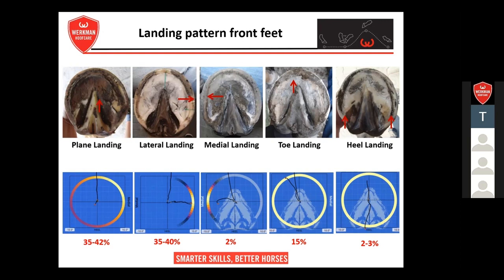Our horses were definitely checked by orthopedic vets. They were x-rayed. We had a big examination to exclude lameness or any pathologies, and still we had 15% with toe landing. So in my opinion, toe landing is just a physiological gait pattern if you can exclude any pathologies in the palmar region. But a very small number of horses has medial landing. This is mainly correlated to the varus conformation and toed-in conformation. And heel landing is also in the front feet not that often.